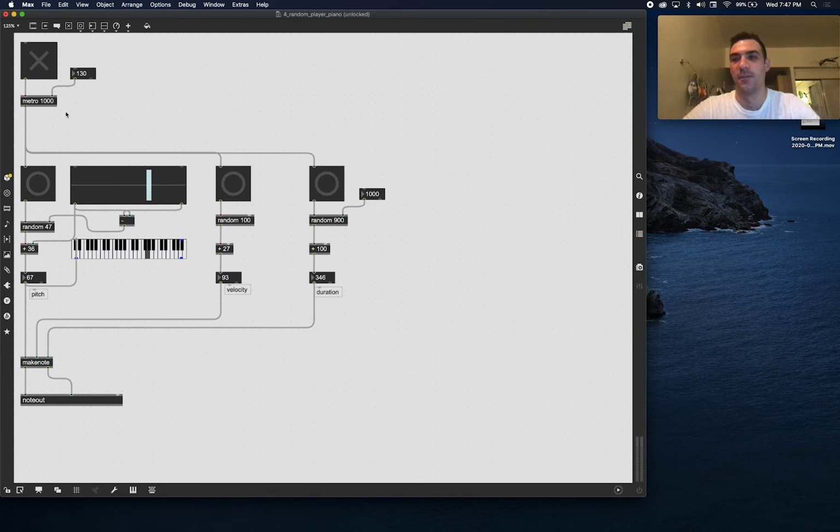One for me is this metro. It's nice, it's consistent, but when I think about actual music, not all music I like, I mean it could be on a grid. But what if we could add a little bit of swing to it or a little bit of variability to it? There's a few ways we could explore that. One is to set it up so that every time a note is triggered, it randomly gets a new time for when it would start again.